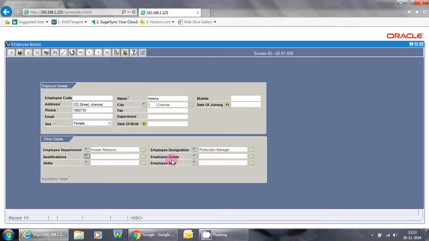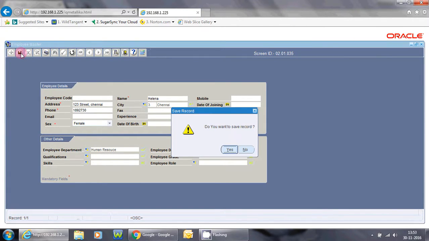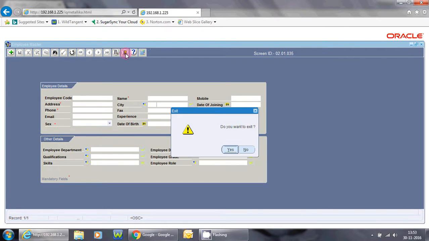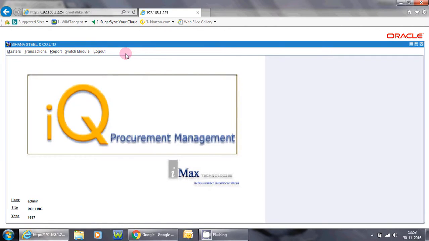So our next step is to save the record. So for saving, we just move to the upper side and you can see a floppy button over here just next to the insertion mode button. This is for saving. So when I click this button, system would ask, do you want to save record, and I'll say yes, and my record is saved. So now to exit, we'll go here and yes. So this is how you can create employee detail master with the employee master designation and the department all consolidatedly. Alright, hope this video would help you.